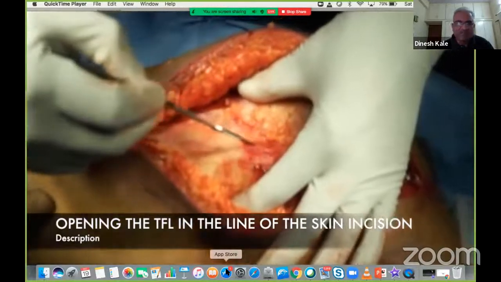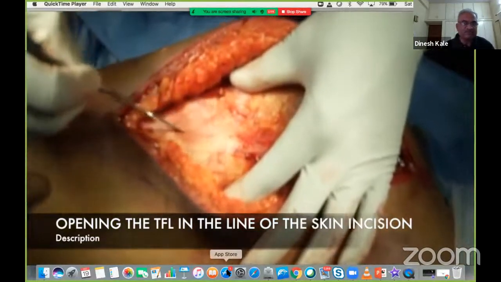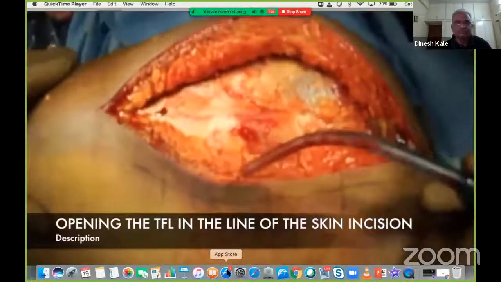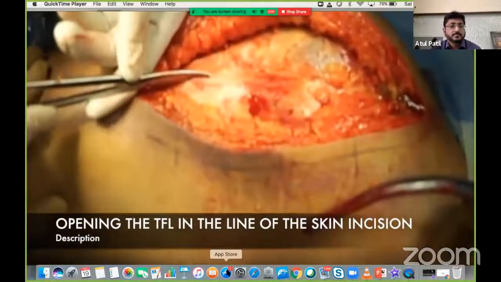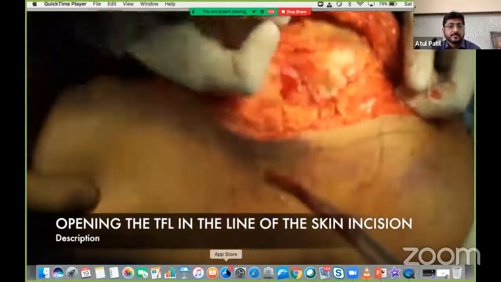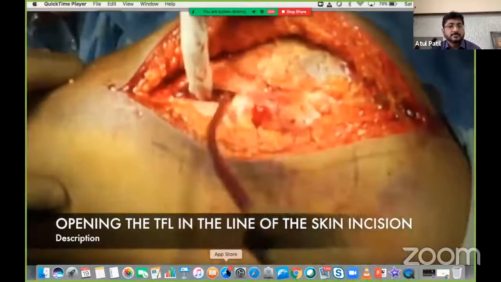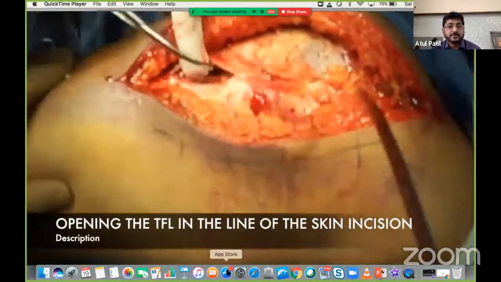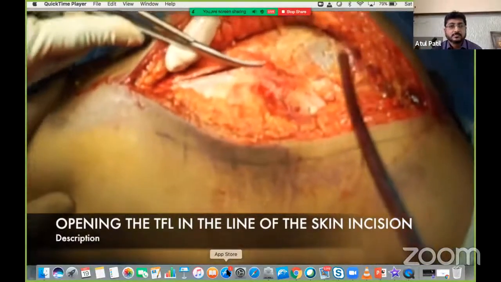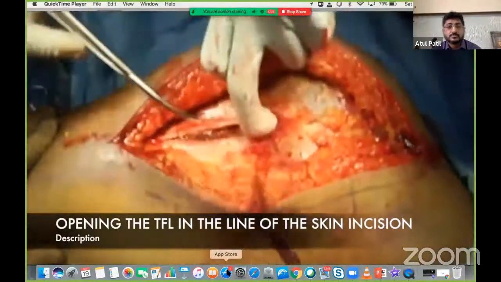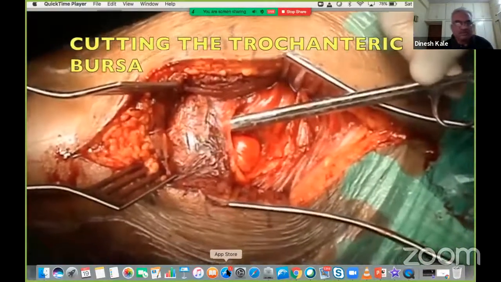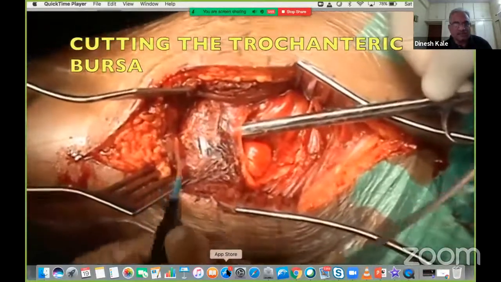Open the TFL in the same line of the incision. After that, you have to excise the trochanteric bursa.